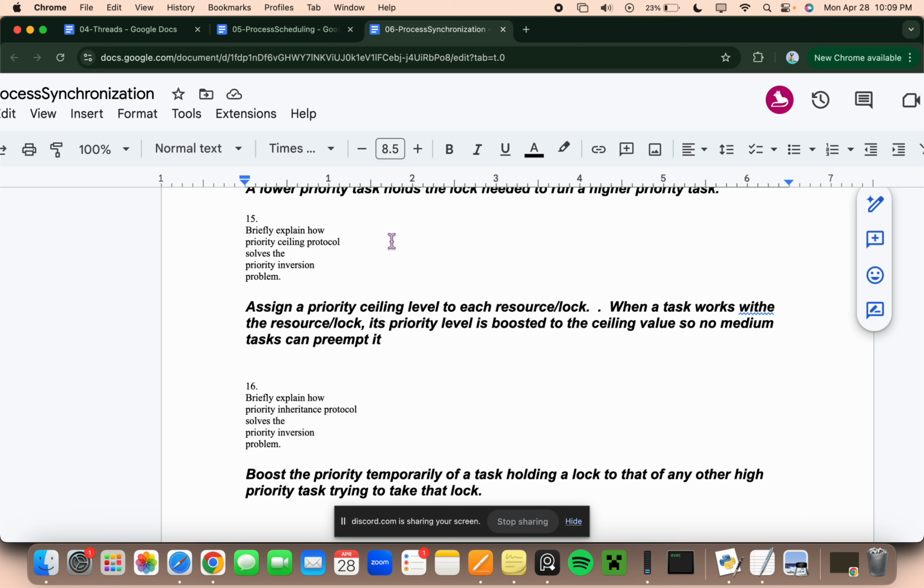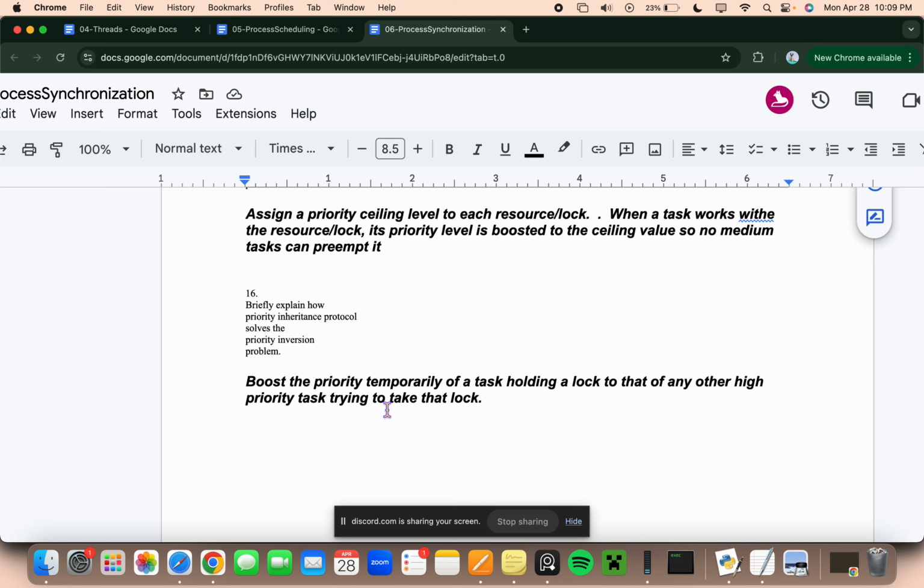So it's as if you give permission to your little brother, like, okay, yeah, finish up quick. No one else is allowed here because now he's up to your priority, so to speak. That's how it works with priority inheritance. So it would inherit the same priority as the task that needs that lock. So if you have priority 1 and your little brother has priority 5, your little brother gets priority 1.